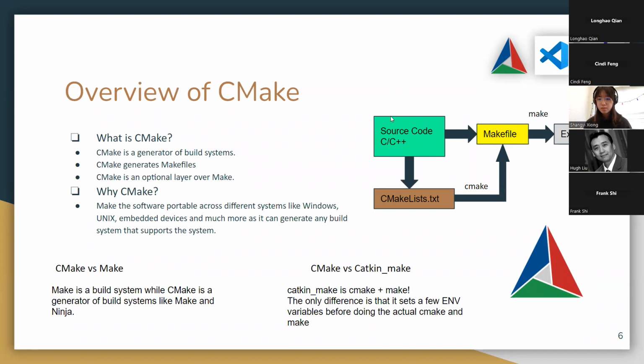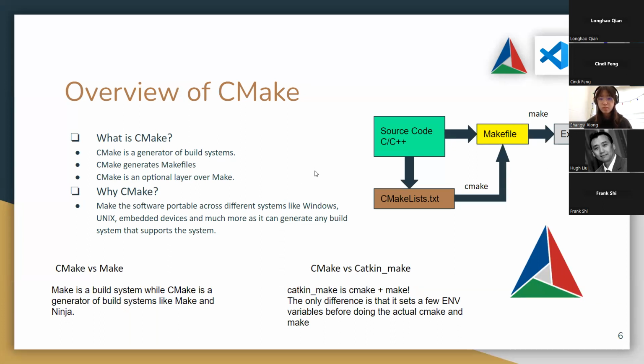When you have completed your source code in C or C++, you can either write a makefile so that the source file gets compiled and produces an executable, or you can write the so-called CMakeLists.txt to generate this makefile, and then type make to produce the final executable program.